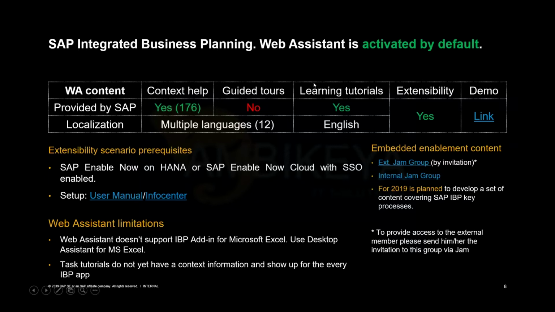But it's always important to note what standard content is available. So in this case, for IBP, we do have those standard learning tutorials available, so the practice mode simulation and the work instructions. But for IBP, there are not yet any guided tours. So customers will always ask me what content is available today. This is simply a quick view for me to see what is and is not available as it stands today, August 2019.